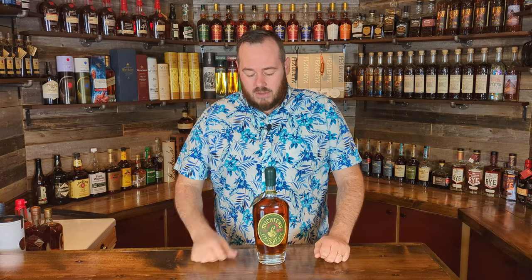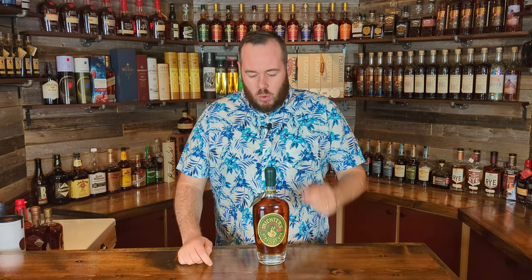And if anybody knows of any rye whiskey that is quite high in age, which generally sits on shelves, not including Whistle Pig, because no one likes Whistle Pig, then let us know down below in the comments, and I'm going to see if I can pick up one of those bottles and compare it to this. I know there's one, maybe a Kentucky Owl, but I think they get a little bit high in price.